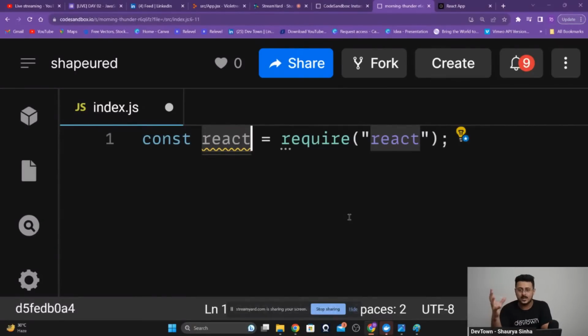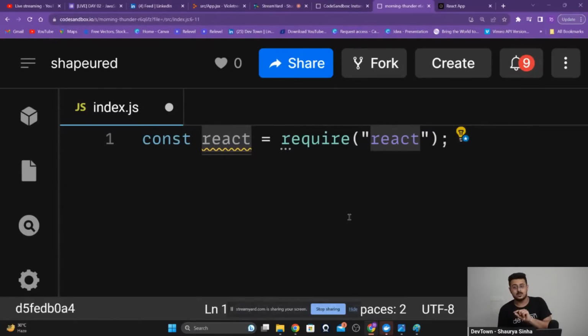Now, what is Babel? Why do we require it? What is the importance of that? What is ES5, ES6? What is JavaScript XML, JSX? All that we'll be learning about in our class today. Do not rush forward with it. But right now, try to understand that we have brought in the entire library and saved it inside of a constant called React right over there.